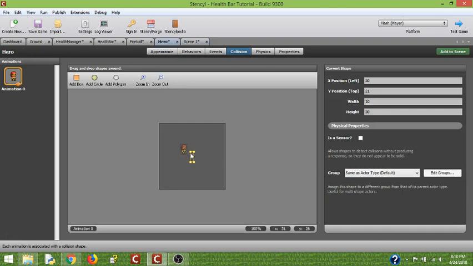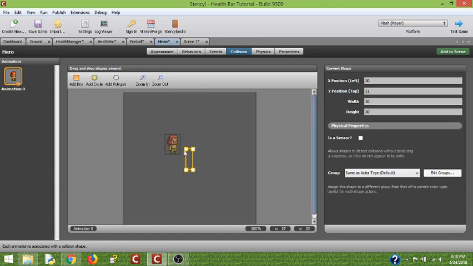Hero. We have to fix this. His collision is way, way off. So let's zoom in. Let's see where that little corner is, X 0, 0. And then we need this to be a little wider. Looks like 23 wide. But we don't want it to be that wide, so we're going to do 18.